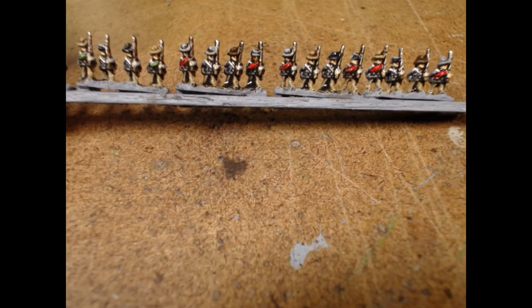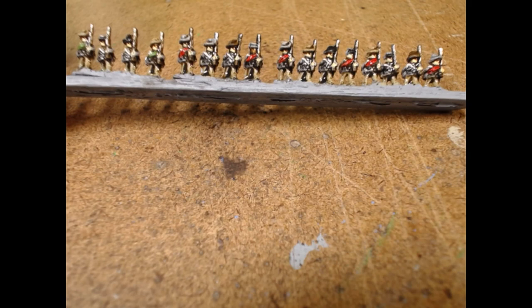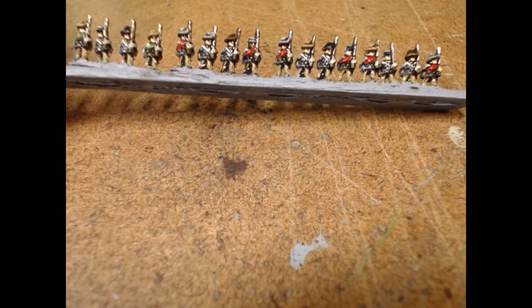So, this Agrax Earthshade is a little glossy when it finishes. It's not too bad, but I'm going to hit it with a spray anyways after I get them all based. So that's what I do.